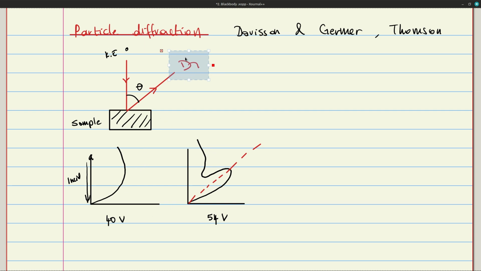What this means is, for example, for the first one, if I put the detector here, there will be almost no electrons detected. If I put it here, there's a corresponding angle, something like this. If I put my detector a little bit higher, there will be another dot. If I put it a little bit higher, there will be something like that, right? And the angle you have is this theta. Is that clear? Unfortunately, it's a complicated way to represent the data, but we have to deal with this in physics. Sometimes things are not perfect.